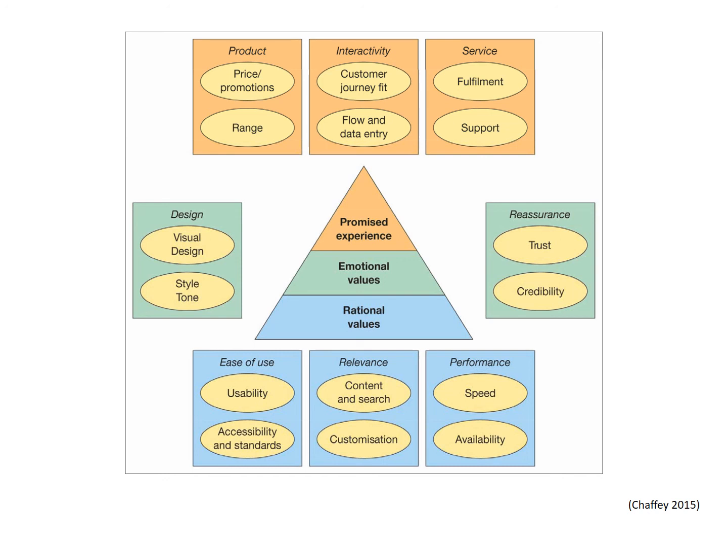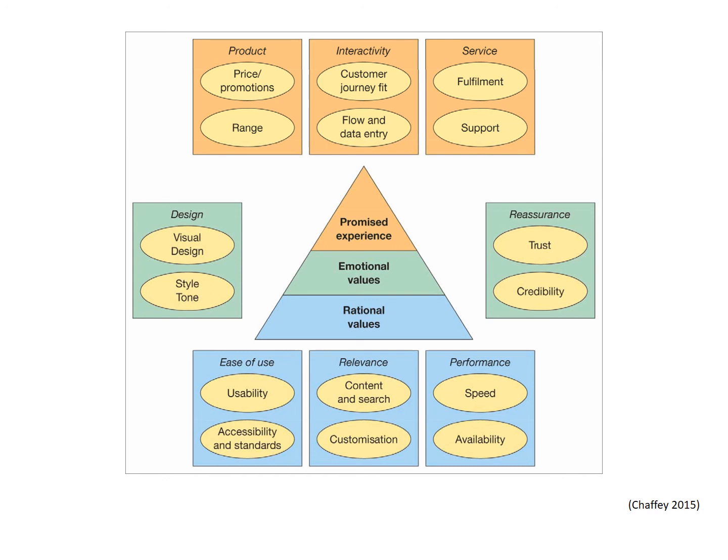And again, all these areas must be taken into consideration. If we talk about your site, the performance and speed and availability. Relevance. Is the content and search relevant, or does it need to be customized? Ease of use. How easy is it to use? Usability and accessibility and standards across different browsers. And then we need to take into consideration the design. How does it look visually? And the design style, the design tone.